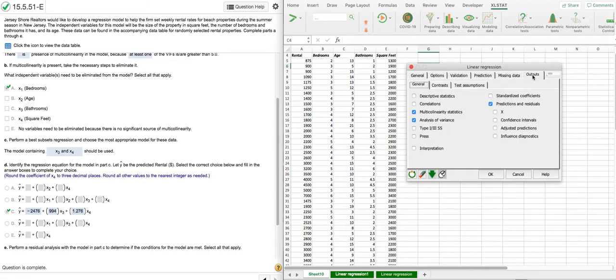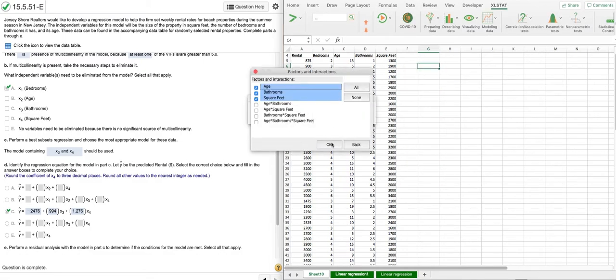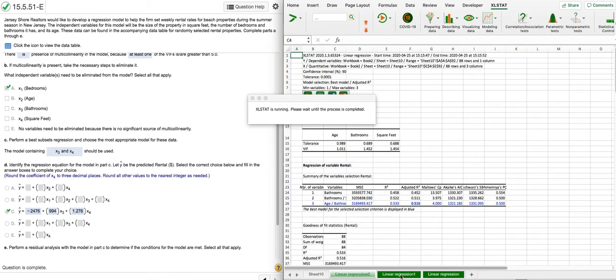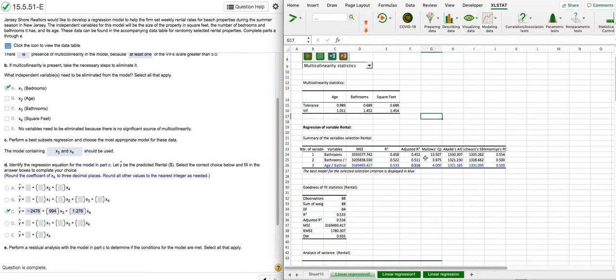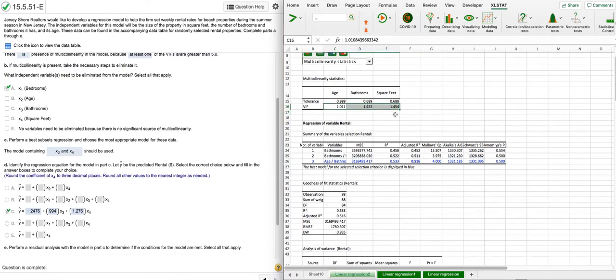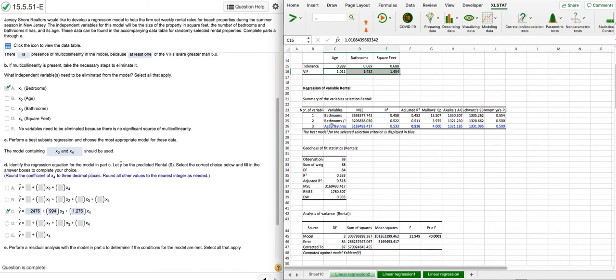And let's check outputs. We have some residual statistics there we can look at. Analysis of variance, multicollinearity statistics. I'll go ahead and keep that in there. And let's just take a look and see what we have. As you can see, this is the 3rd regression that I ran very quickly. They're just stacking up down here on the bottom. I can delete any of these regressions at any point in time if I don't want them, or as I'm updating them as I go. All right, so these are the results. We've got the multicollinearity statistics we looked at, and this is the applicable regression table here.